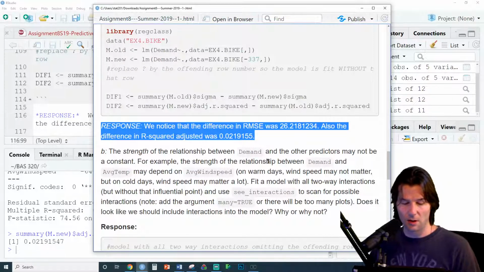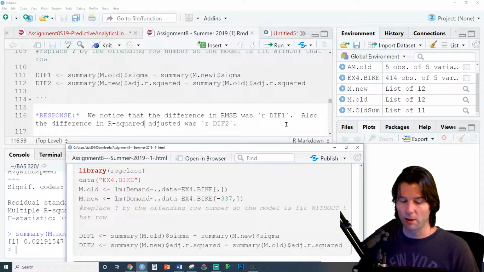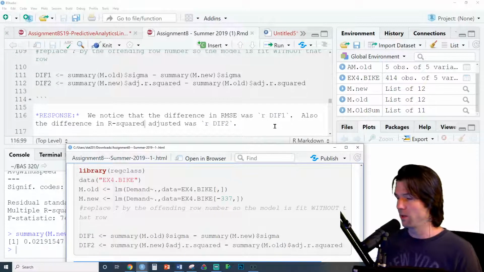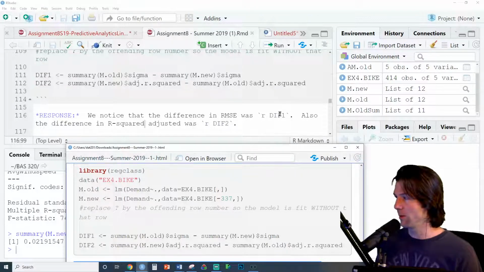Just so you can see the code in the background, you have to put it in here, and you're calling an R chunk. You're calling an object in the R environment. So what this does is it reaches into the R environment and puts this value right here. I think it's a really cool thing to do. I've done it in some reports that I've written.